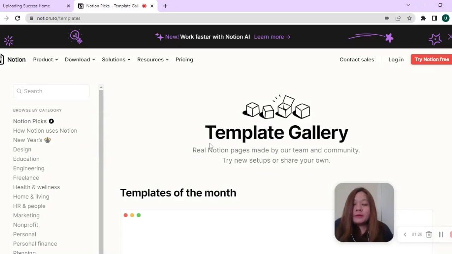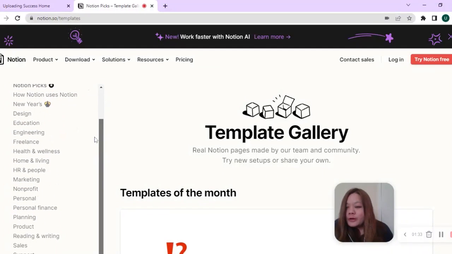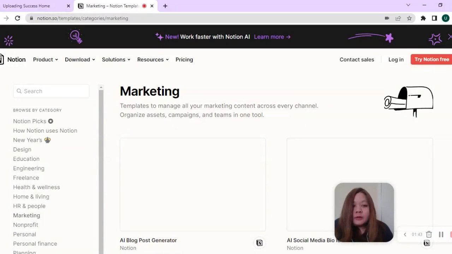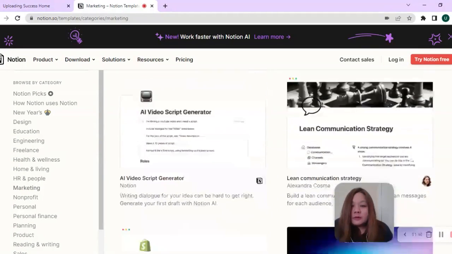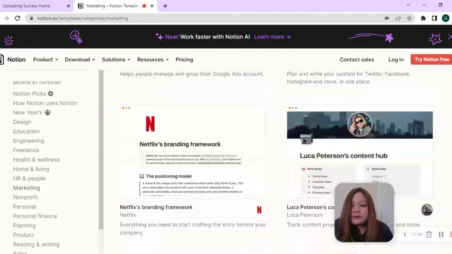So this is really great because a lot of the users work at other big companies. And so they're categorized by different industry. So we're going to look for the branding template. It's under marketing. Go there, and that'll load, and then you'll see all the templates for marketing, and it's right here. So you click on that.